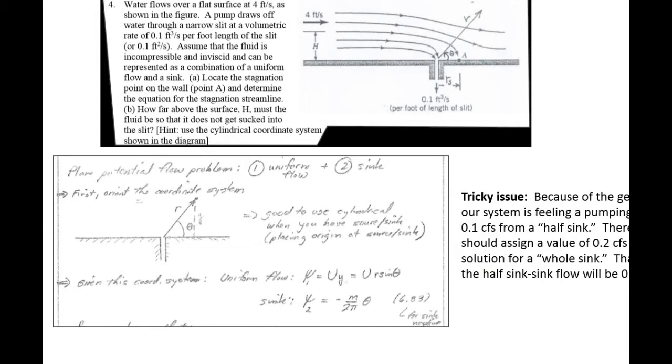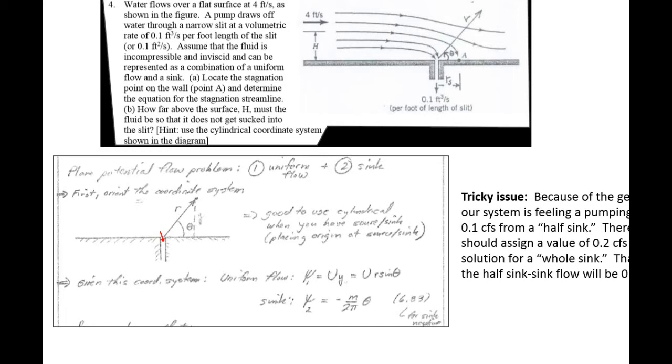The next one, we're starting to get into plane potential problems. These were the last thing we talked about on Thursday. In this case, it's key to think of the geometry, which is kind of given to you in the drawing. Just drawing it out neatly here, we have a flow field coming in. There's a little pump here that's taking flow down the hatch, and we orient things near this hole with r and theta.